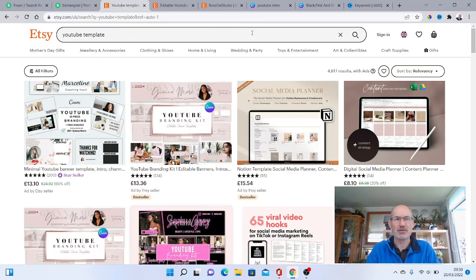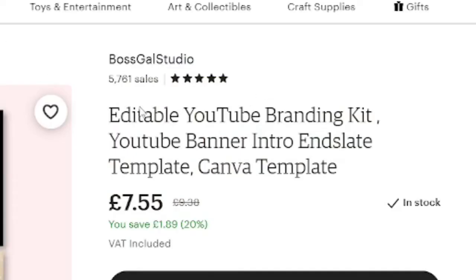So as you can see, this is very, very simple to do. All you've got to do is obviously go and create an account on Canva, and then create an account on Etsy or Fiverr, but preferably Etsy is going to be your best way because it's going to be more passive income. And then you just go and create a listing to sell on Etsy, and you just literally follow the process on Etsy. Very easy to do. Make sure you add in images and videos, and obviously use keywords when you're actually doing your listing.